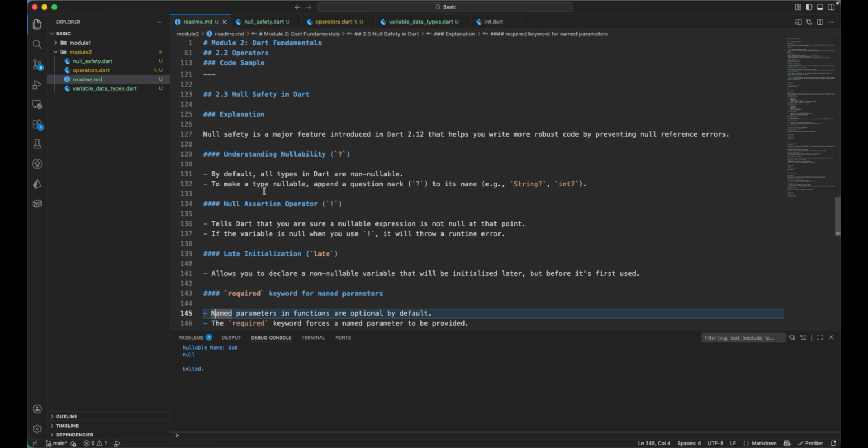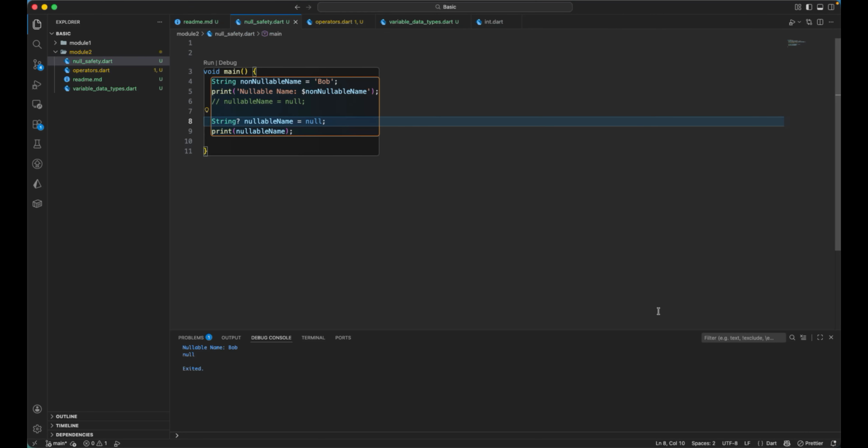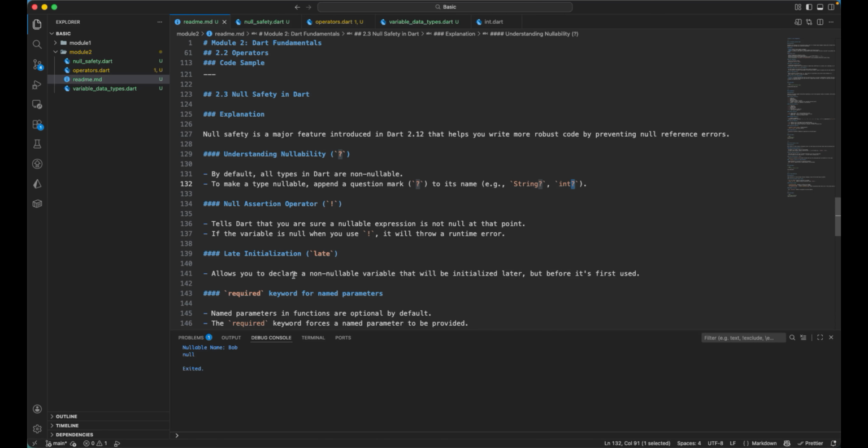If you want to make a type nullable, we need to add this question mark, for example String or int. Any object you want to make nullable needs a question mark in this way.